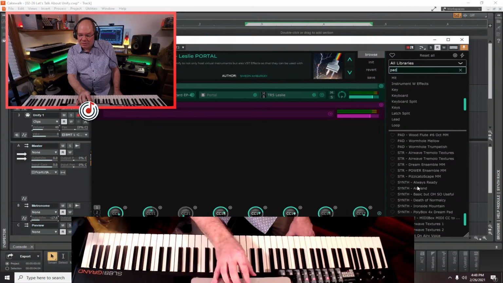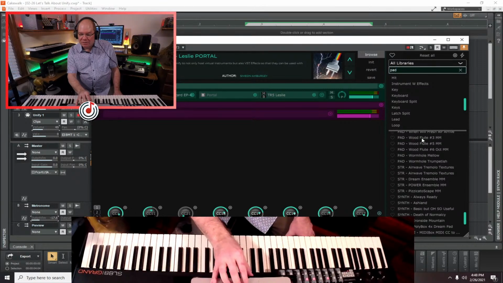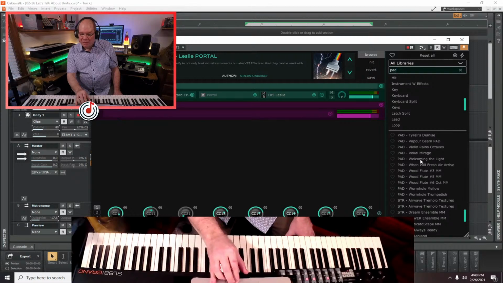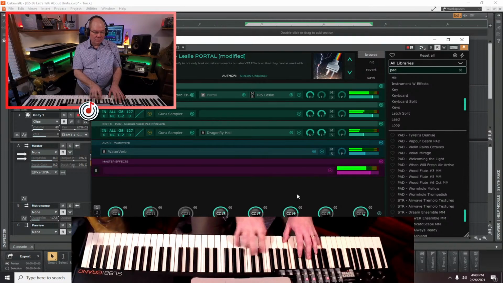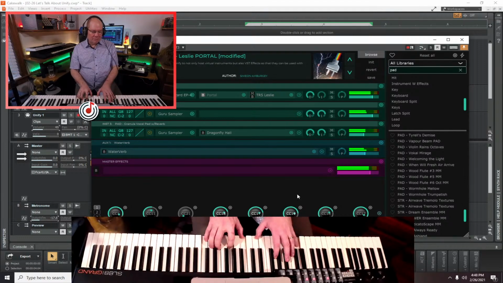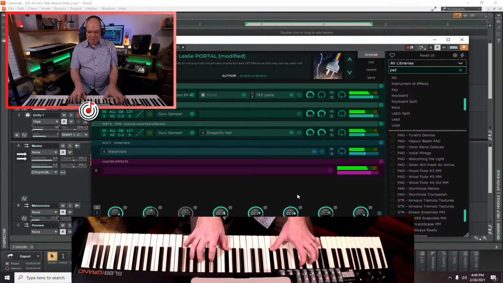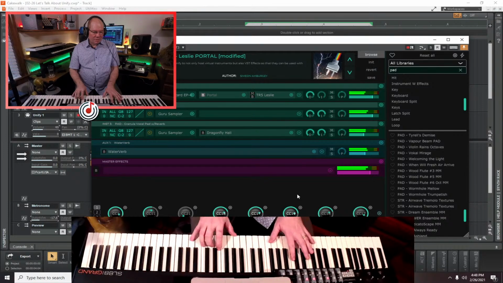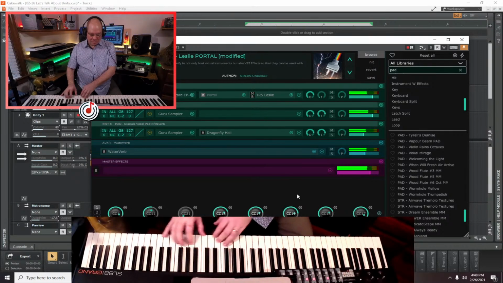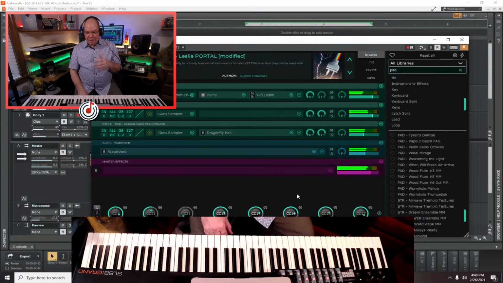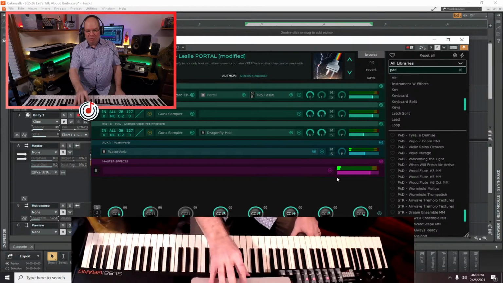And let's see, I'm going to add a pad, and I'm just going to add this to this existing patch. Just the ease of being able to take things and stack them together is really cool.